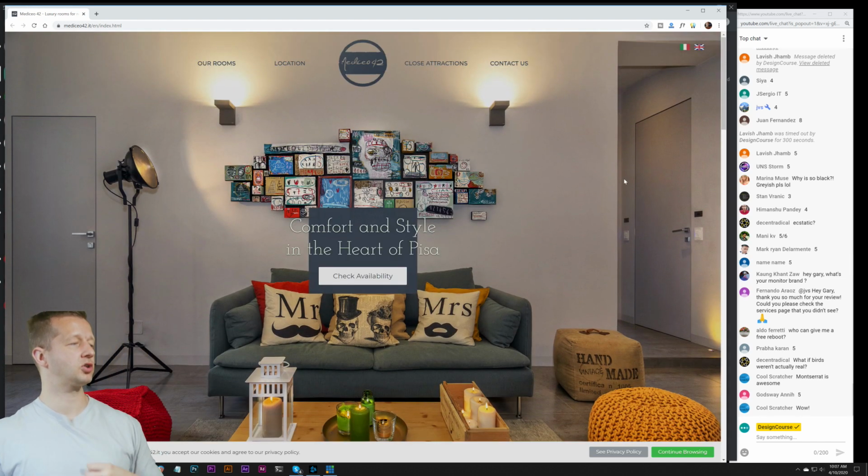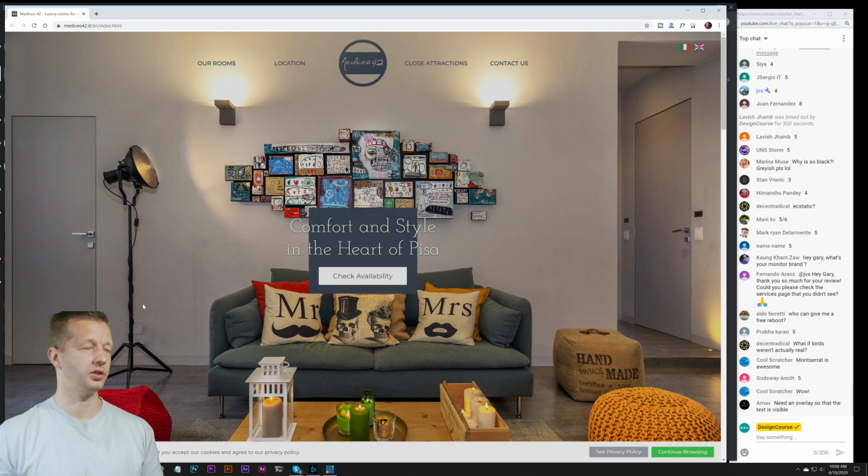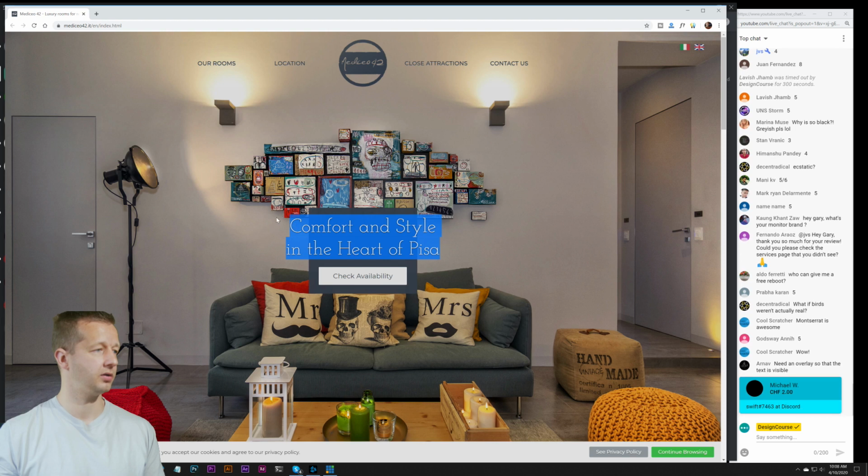Okay, so the first problem here is I don't know where I'm supposed to look. That's because you have a high contrast photograph in the background here, taking this collage, mural thing on the wall. There's so much stuff happening here, and tons of different colors. So that's taking my attention immediately. But the attention really needs to be on the headline.